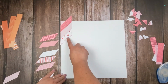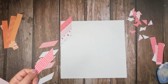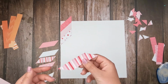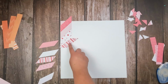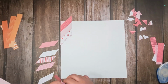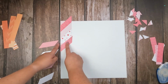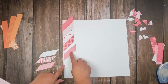Now remember how I told you that you needed to know which side of your paper you were using before? So let's say I've got this sort of pink wavy stripe, kind of looks like bacon paper, and that one's going next, but I'm like, ooh, I kind of wish I could use the straight stripes instead. So I flip the paper over. When I go to line that up, that is not going to work, okay? So you see how it just, nope. Maybe if we were going all the way around, cool, but we're not doing that. So we need to make sure we're using the same sides of the paper. All right, I hope that makes a little more sense. That'll keep the angles the same, so you can make a nice straight line.